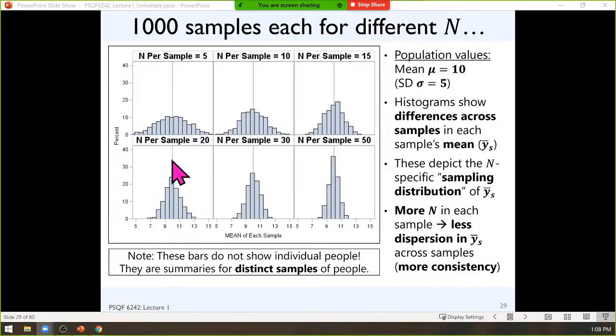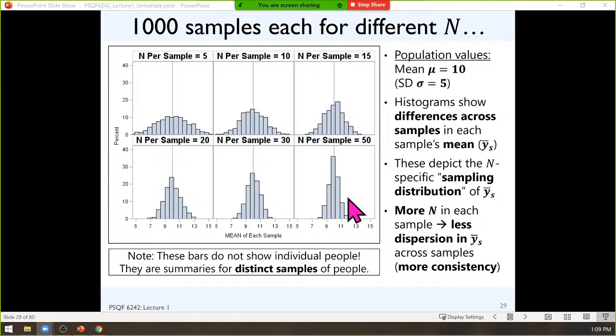So the guiding principle so far of this: the more people that you have in any one sample, the less samples are going to differ from each other in what they think the mean is supposed to be. The more people, the more likely you can say 10 and not some other number. Okay, with me? I know this is a hard conceptual leap at first, because you go from thinking about your one data set and the people in it to thinking about that one data set as just one point on a distribution of possible samples.